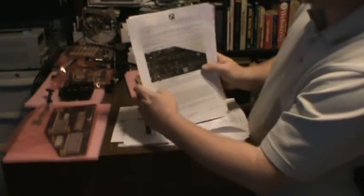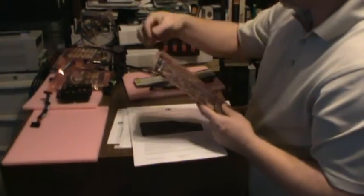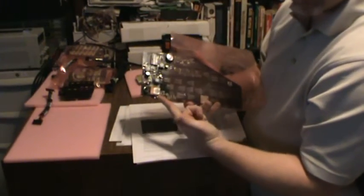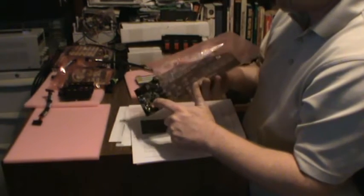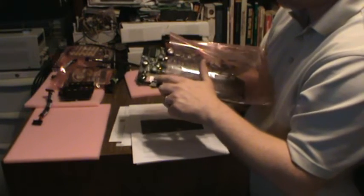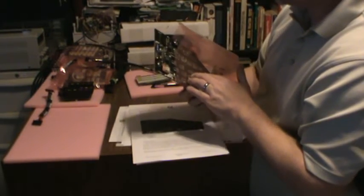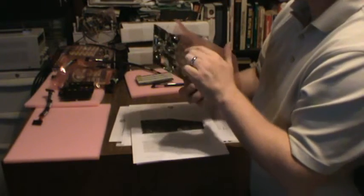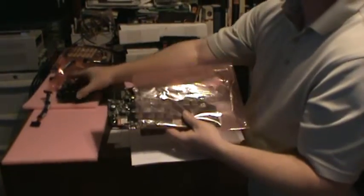Okay, here's the back of the board. This board also has the MP3 player on it. So there's a USB port if you want to plug in your own USB thumb drive with MP3s. There's also a card slot here, an SD card. Looks like a micro SD card slot for the MP3 player. I don't see a card in there, so that'll be interesting. Here's the connector, the CAN bus that goes to this board.